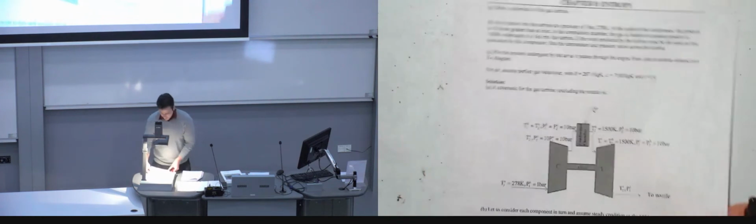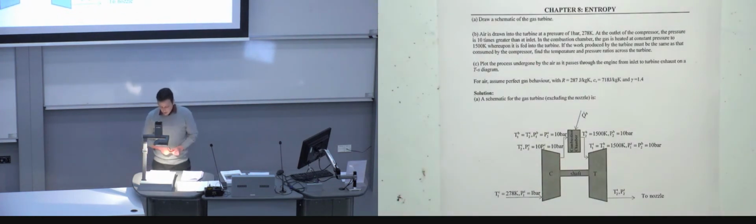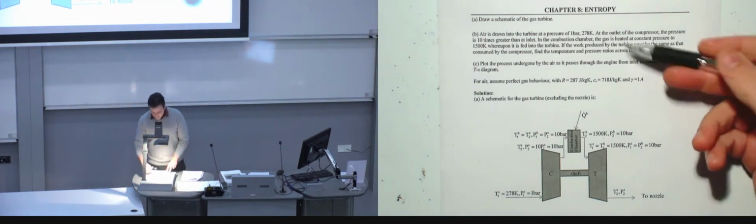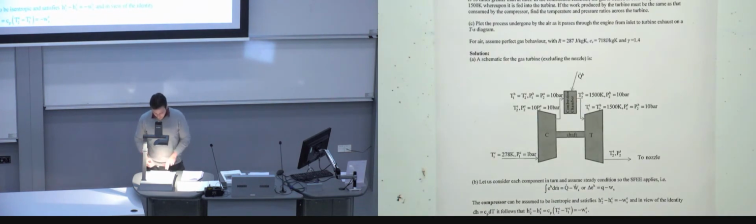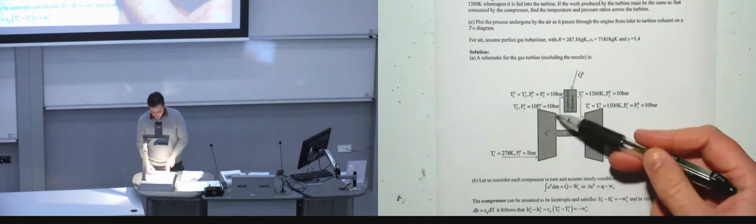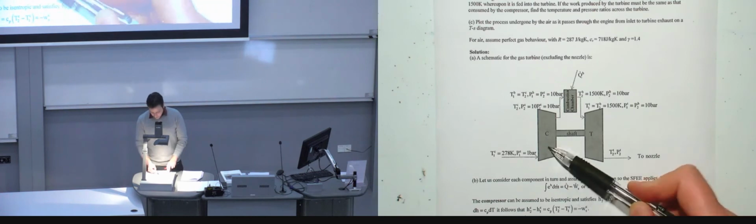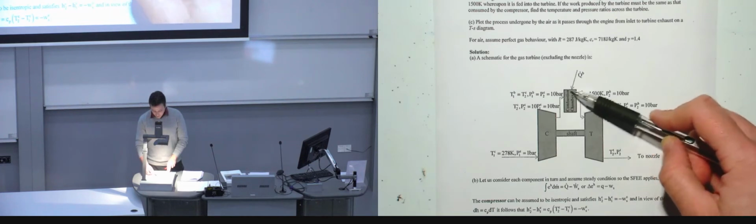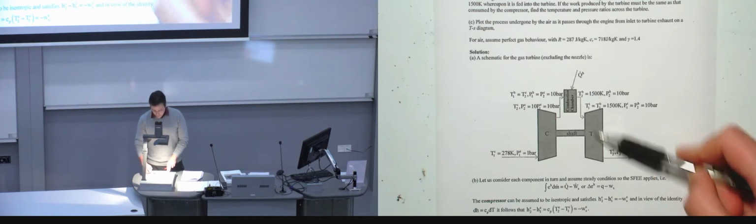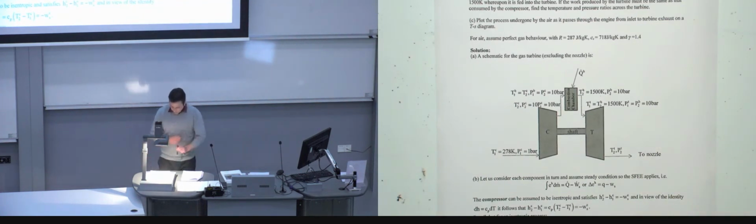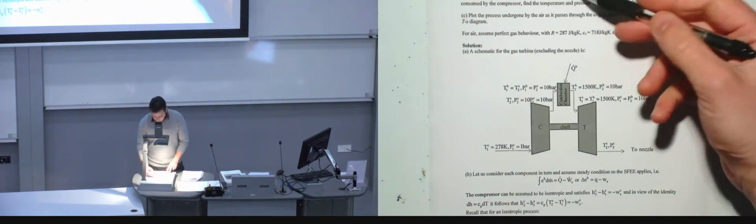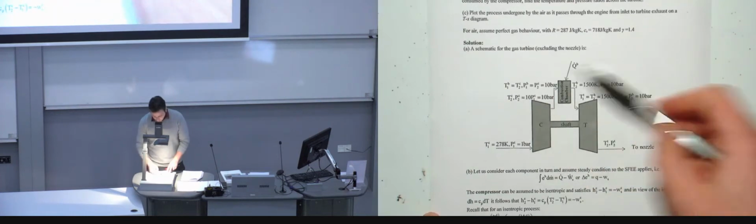So what is the question? Draw a schematic of the gas turbine. Then this is the bit where we are given all these conditions. This is the diagram. This is the conventional way of drawing a compressor. So if you've got a compressor, the air then goes through the combustion chamber or the burner, and then it comes through the turbine, and then it goes through the nozzle. But anyway, that is not what we take into account. Before I give you all those numbers, let me just introduce to you this diagram, because it's a bit quicker.